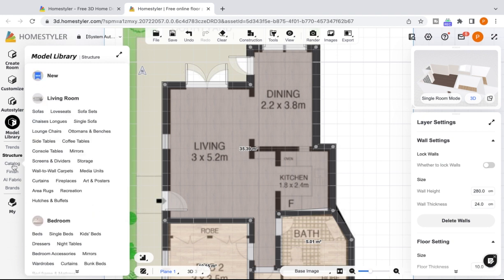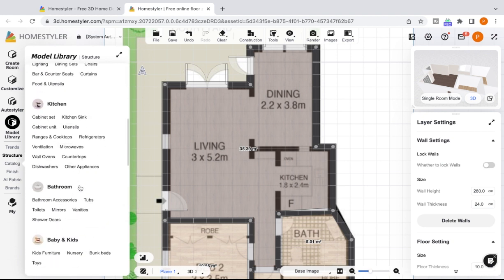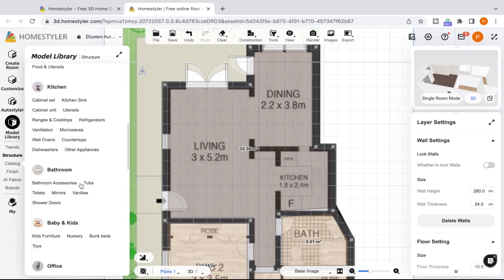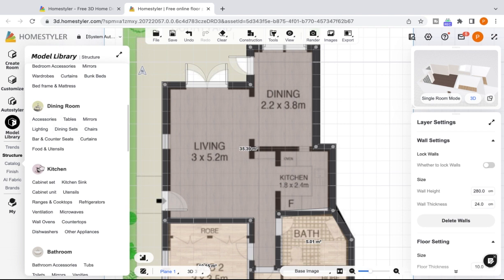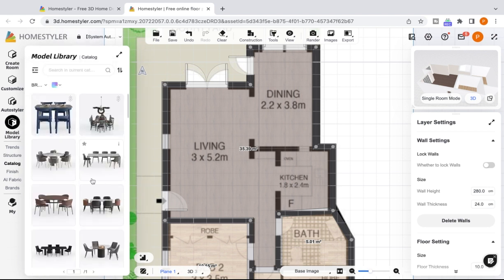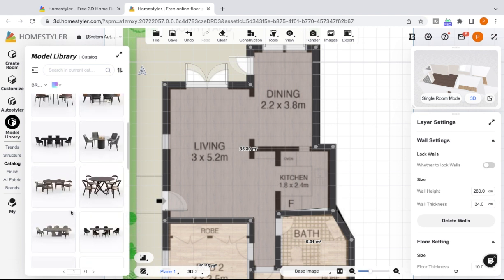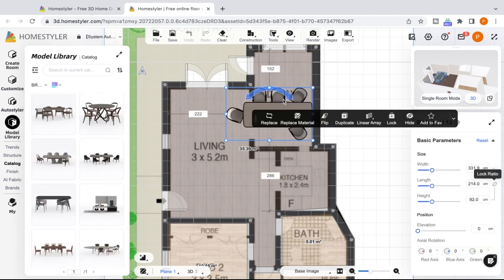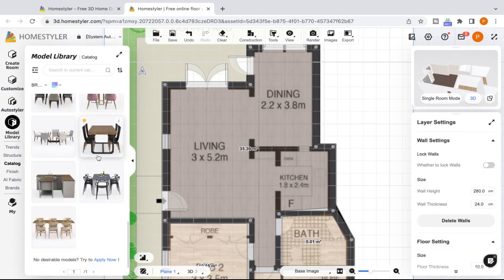For this space, I'm going to first do the dining room. So I'm going to scroll down to dining room and I can see a few different options here for the types of furniture. There are tables and then there are dining sets. Depending on what you want, the dining sets are already set up with chairs and tables. They can be a little large, I find, but very easy.